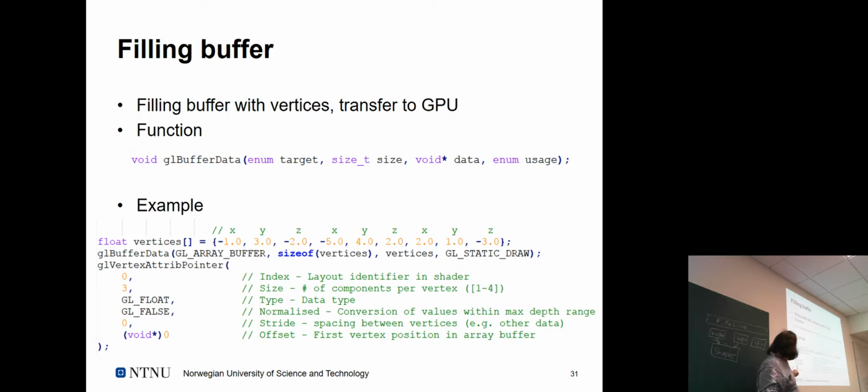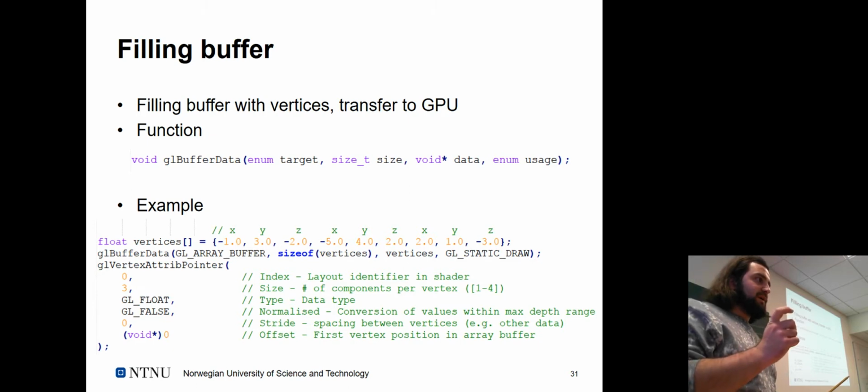Sorry, it's in bytes. So stride is 12. We skip 12 bytes, so 3 elements. What it will do is start x, y, z. Those are color information, so it will skip this one, and this one, and then it will continue x, y, z, and so on. So this means how many bytes we want to skip from one vertex to another. It means how many bytes are allocated for other things other than what we are interested in. If we are interested in both color and space, then it's 0 because all the data are needed. Is this clear?